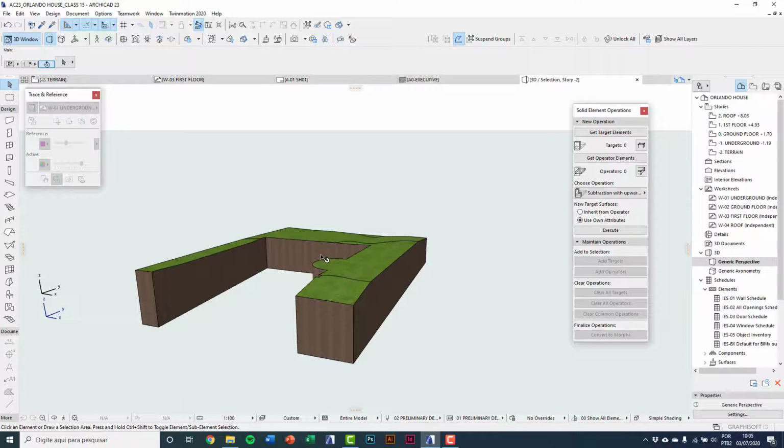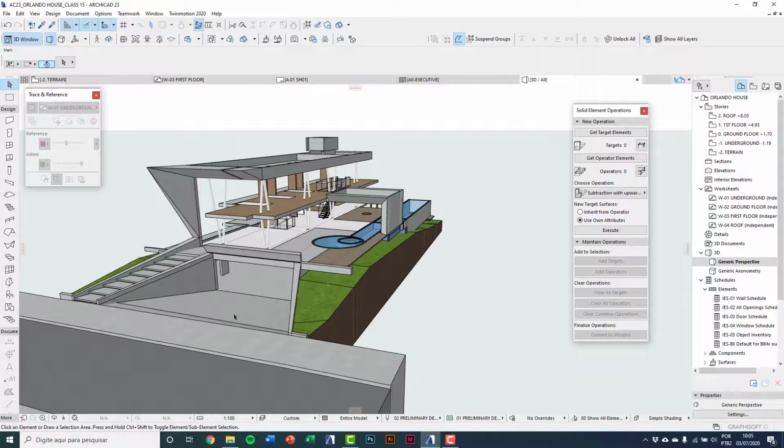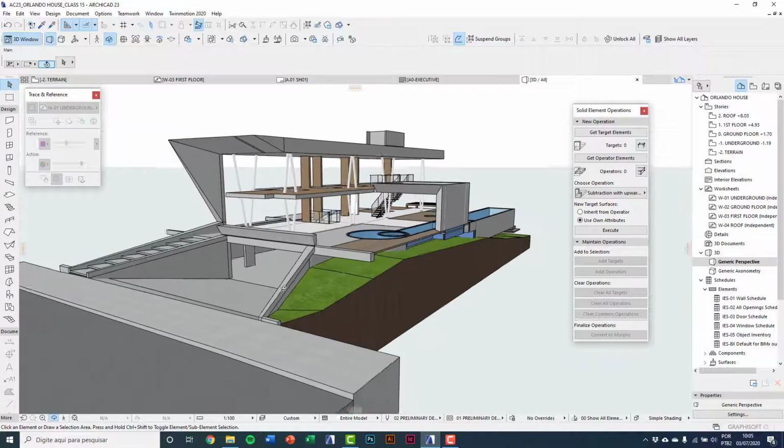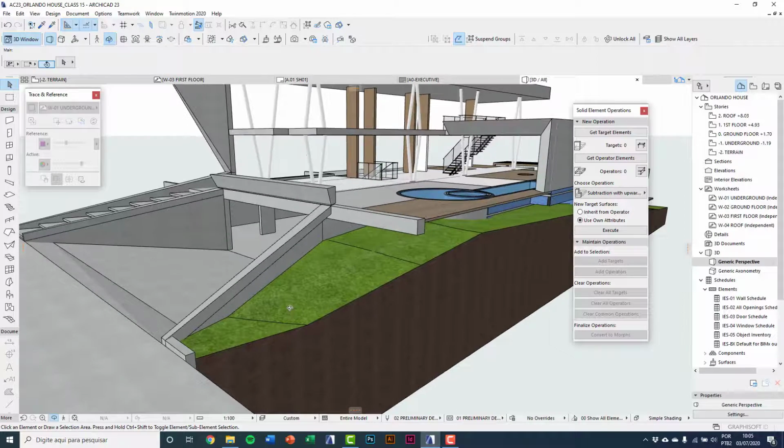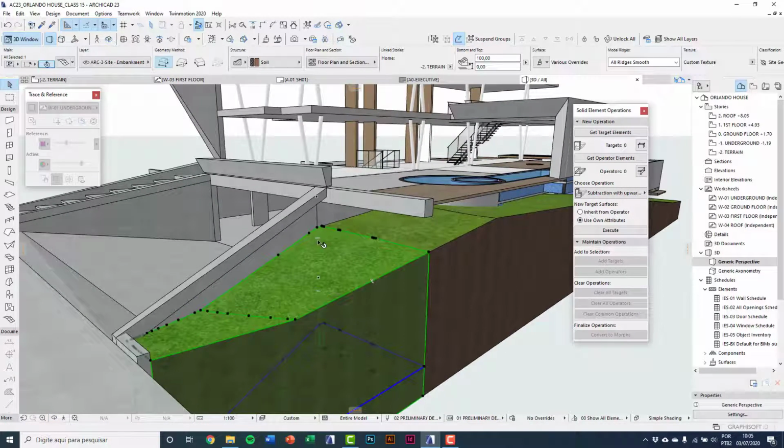So first, we're gonna edit the frontal grass. I'll press F5 to return to the whole model. So here, the frontal grass, we're gonna elevate points, but you can observe that this mesh has many points on the edges. So before elevating the points, we need to simplify the polygon.